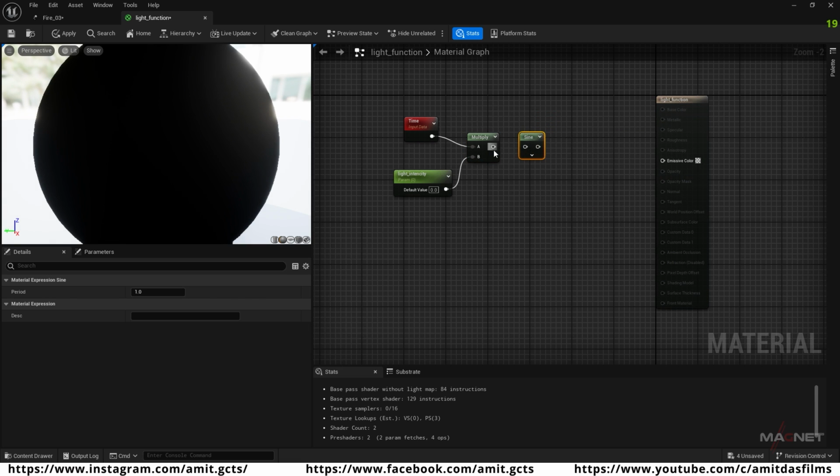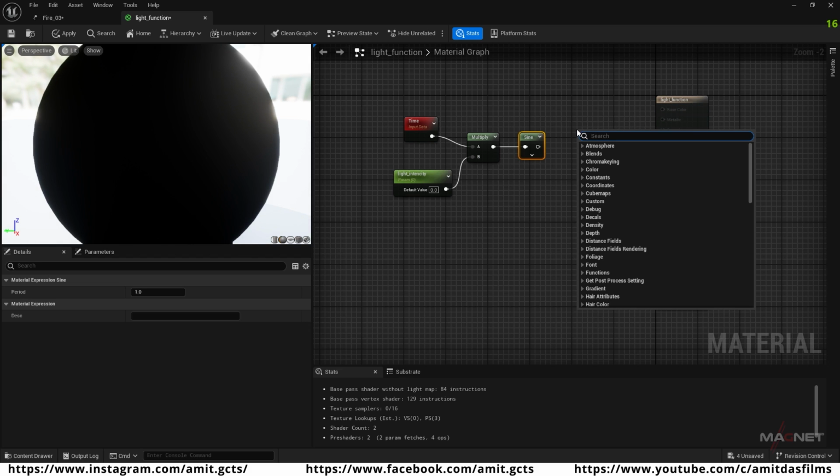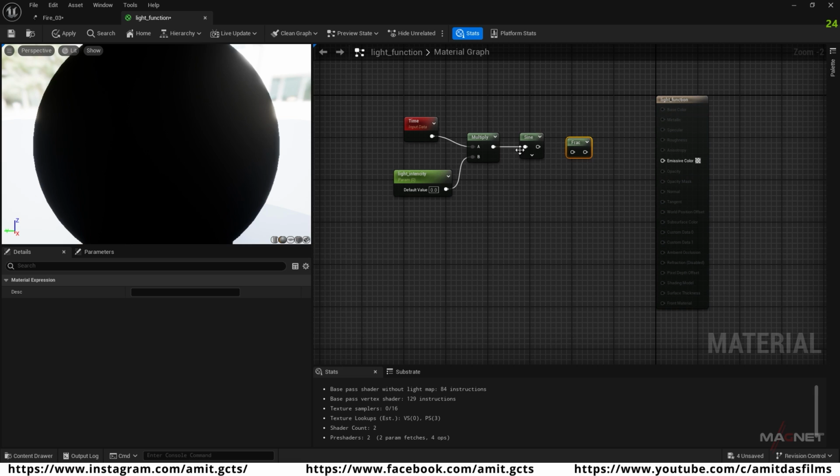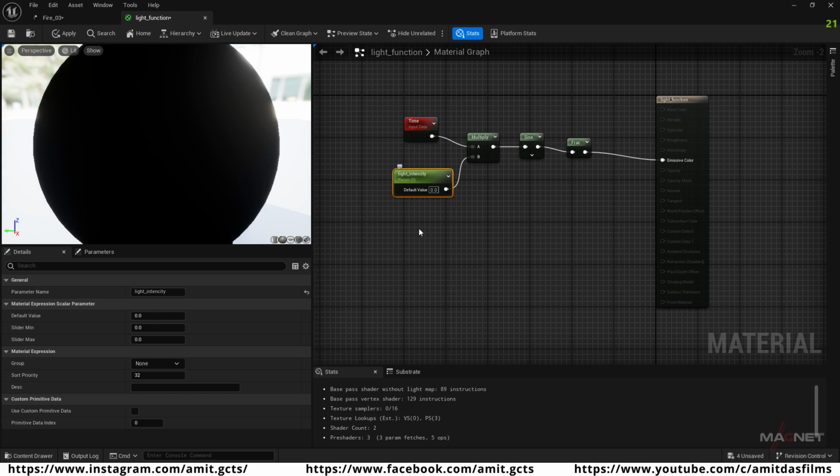Then we connect it with the sine node, and we also need another node called frac. So we right click here and type frac. So here it is, this is the frac node. Just connect it over here, and then we connect it with this sine node, and finally connect it to this emissive color. We're also going to put a value over here.